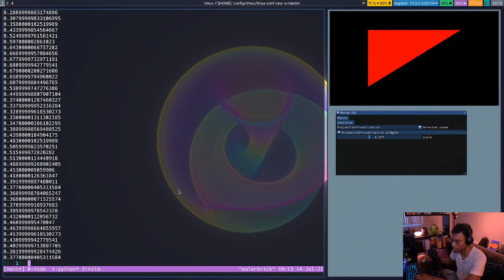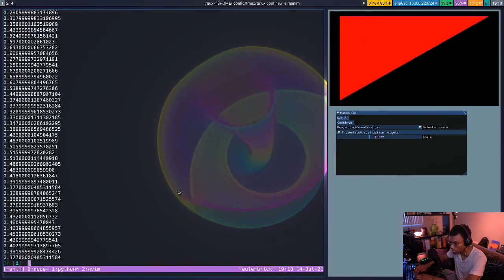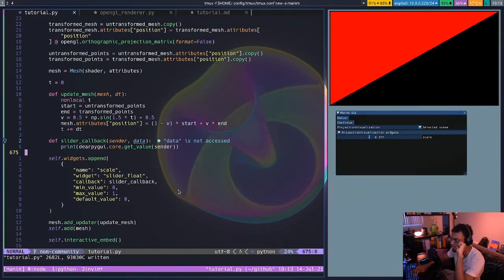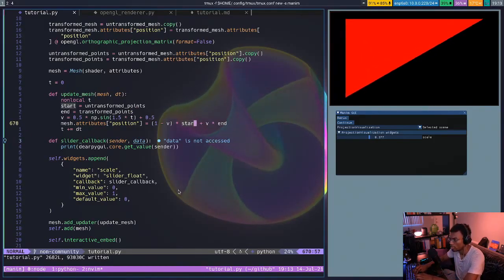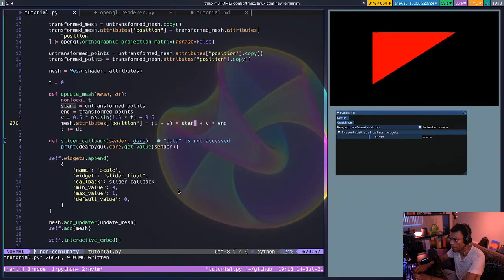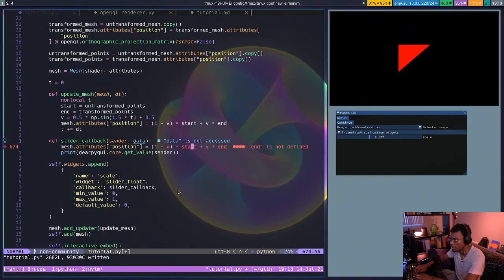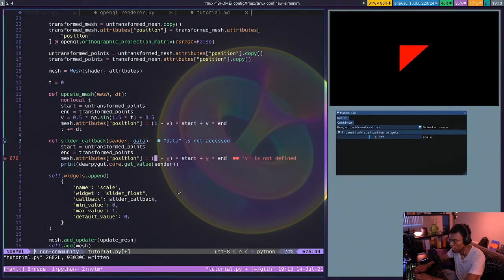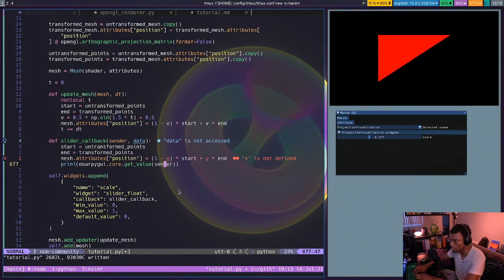So that worked. And I switched to the wrong window. That worked. Now, what I'm gonna want to do is update this within here. So this is interpolating. Okay, so it's just start, end. The T is gonna be this.